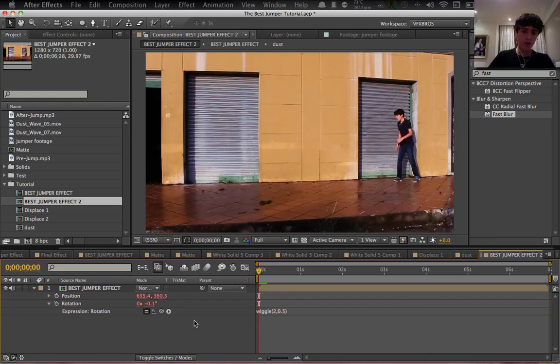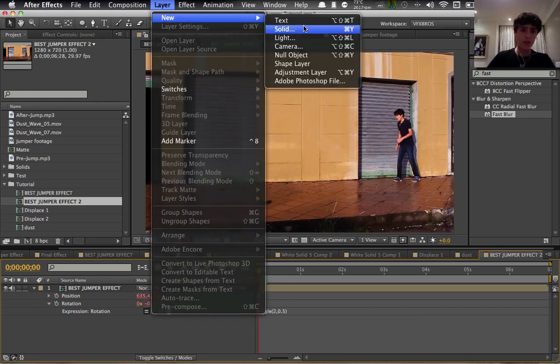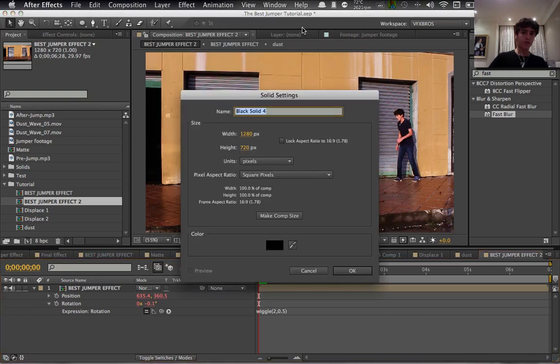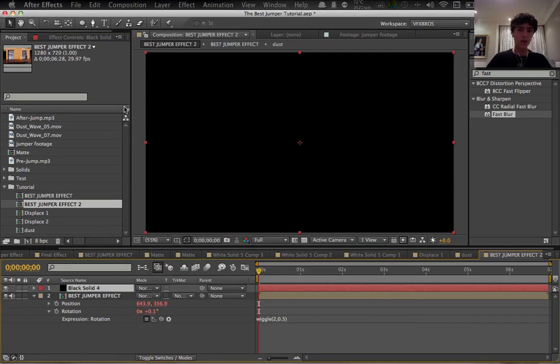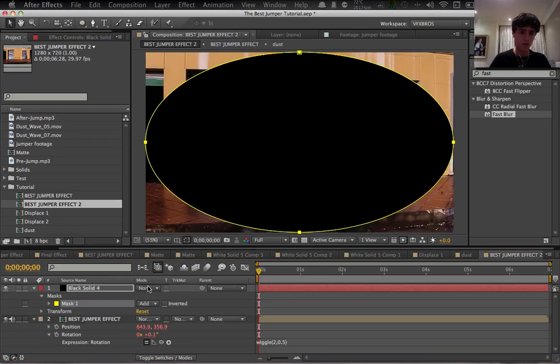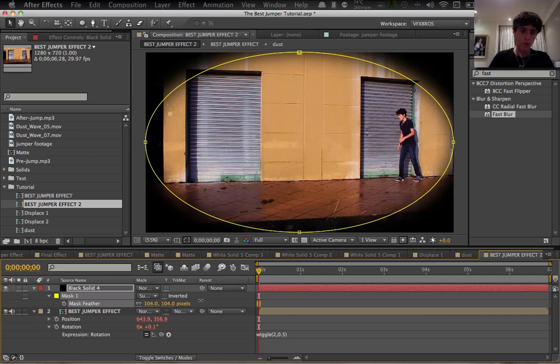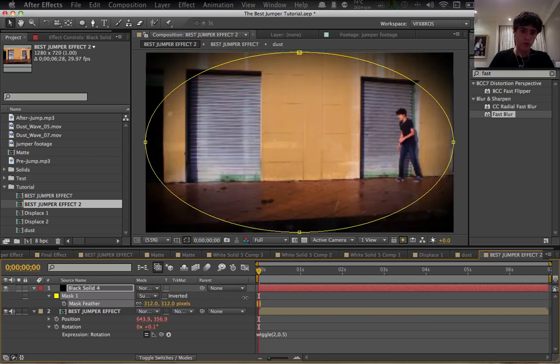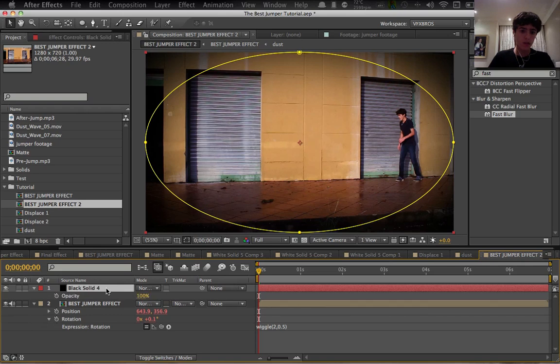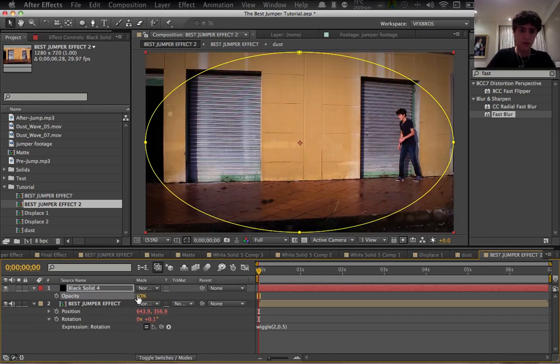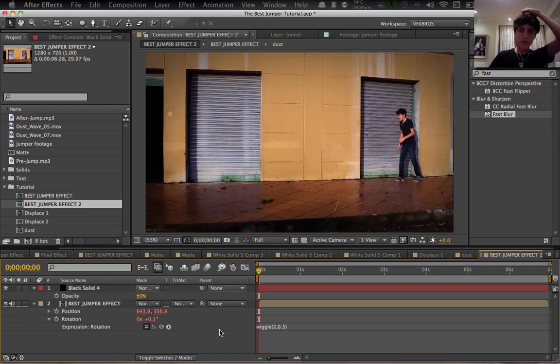And you can add a vignette if you want. What's a vignette? It's basically a super awesome style you add to a layer or to a movie to make it look cooler. You subtract, feather this down to about 100 or more. And then you pass it down to 60, and that's your vignette.